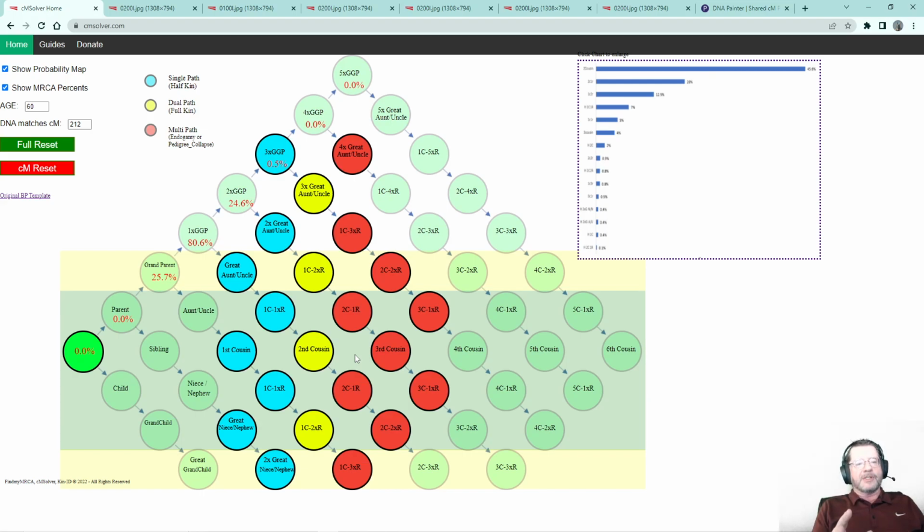And honestly, folks, it should be the first tool you pull out of your toolbox. You should get your centimorgans, your DNA match list, and enter it here. And then use this to build your tree out, either using it in Watto or Family Tree Maker or RootsMagic or whatever tool you're using there to iron it out. So this should be your go-to tool.